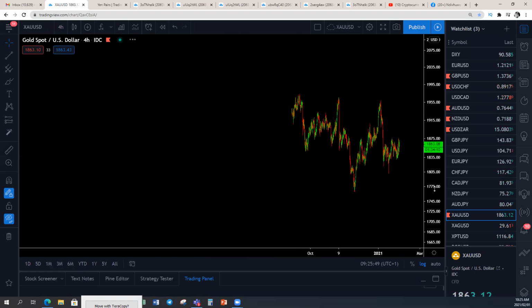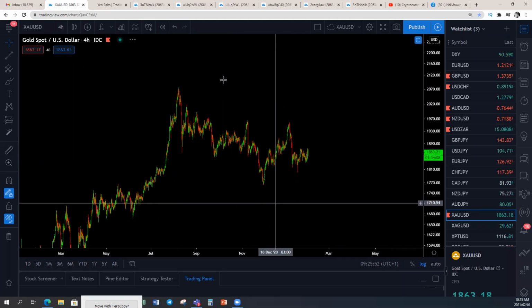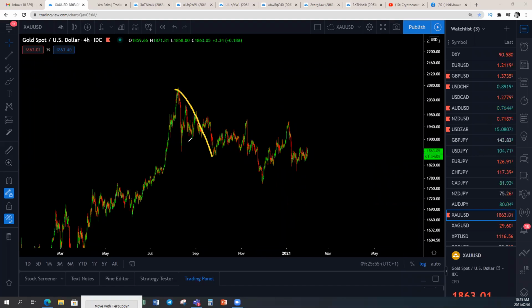So you can see this structure and why we're expecting this to continue to the downside. We're still looking at this as 3 waves down. These are 3 waves down. This is a 3-wave pullback, and this is a move to the downside. So with gold, the structure may change a bit. Let me just show the original structure, WX, and looking at this whole move as a Y. So our Y is going to be these 3 waves, A, B, and a C. So that means a zigzag here in combination with a flat. So we will be looking for gold after making this structure here to come down to complete this move. So that's where we are with gold.